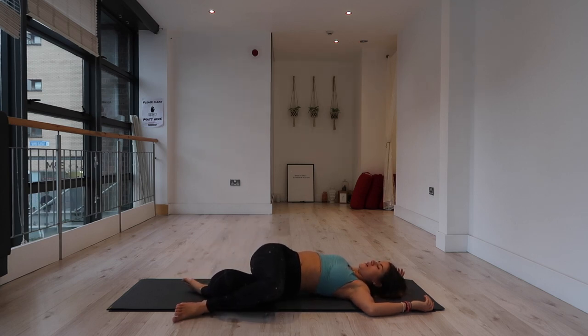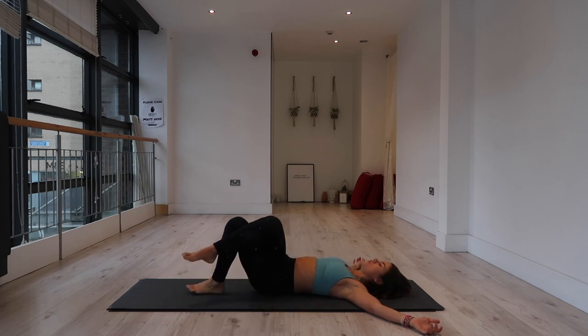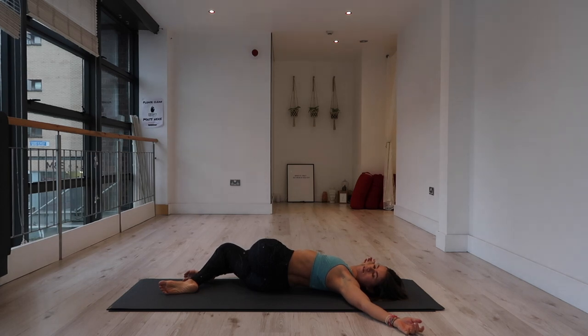Allow the entire body to be heavy, to release. Allow your breath to slow down — deeply breathing into your belly. Slowly bring it back to center, unround the legs, move the bum to center. Left thigh over right, bum to the left, knees to the right. Bring your gaze maybe to the left. Allow the entire body to be soft, to fully let go. Breathe into your outer left hip, into your lower back, into the deepest part of your belly.